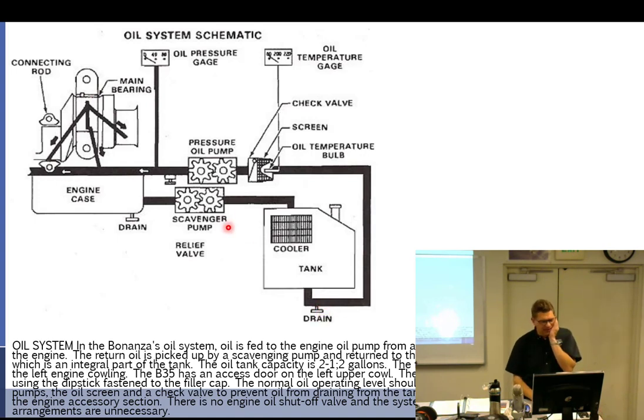I want to say that on the Bonanza, it's down on this end, because the tank is higher and you don't want the... but if the outlet's up here, maybe I'm just screwing that one up. All right, it's high enough that it goes to this pump. See, it wouldn't work this way. The tank drains through the pressure pump and fills the engine case. That's what I mean to say. Because the tank is up here, and so it runs down this way.